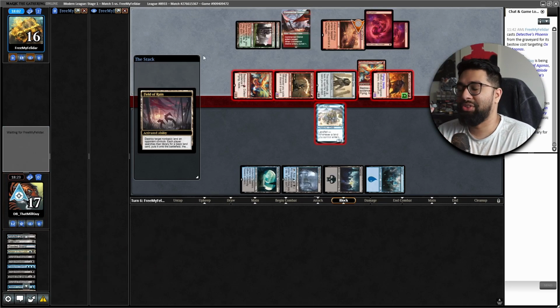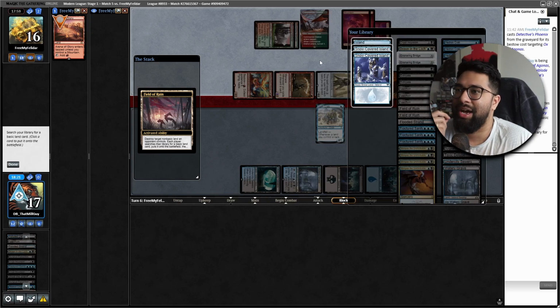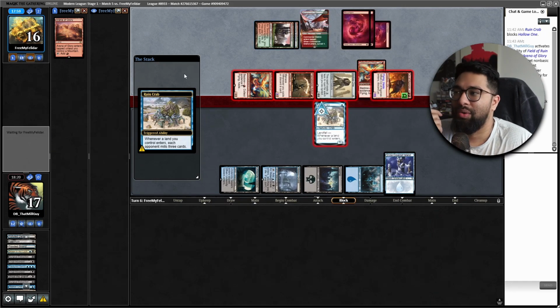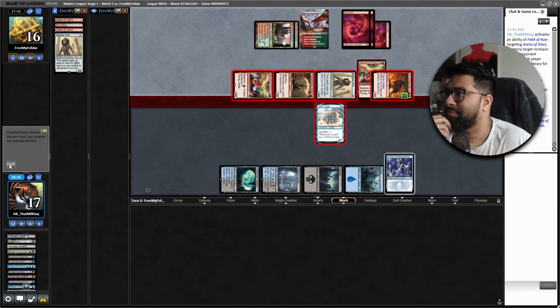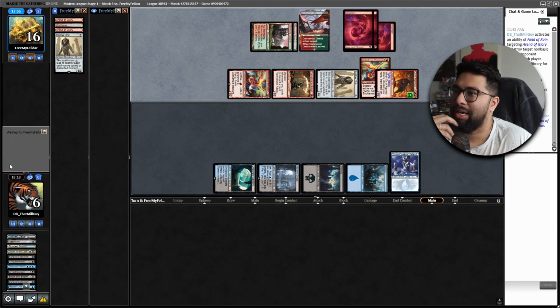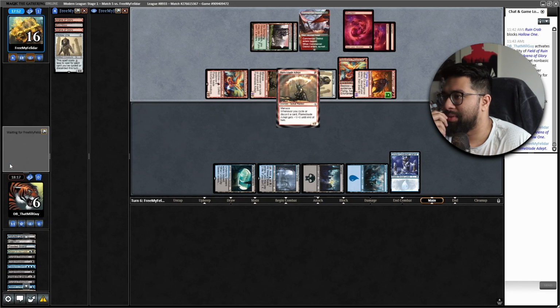We'll thin out the deck because it actually does matter. The only thing that saves me is top deck Bridge. That is the only thing that saves me. Other than that, they have lethal. Yeah, top deck Bridge. That's it. Okay, Adept it is. Top deck Bridge.